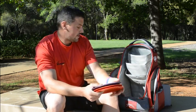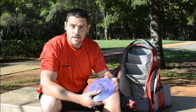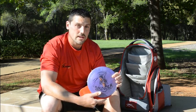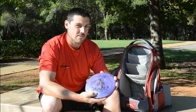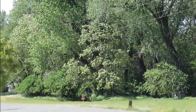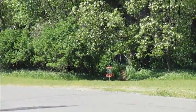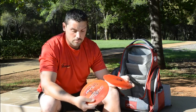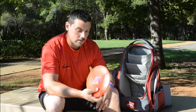And then lastly, my distance drivers. I use the Cannon. Used to have a Rampage, but I found some Cannons that do the same thing, which is this one, the Purple Legend. It's a little bit domey, and it's very stable, so it kind of replaced the Rampage for me. I like to have a lot of the same disc so that I don't have to change my throw for it. So this was perfect. So stable for distance, and then again with something right in between that I use for all around. These are the bleeder cannons, and then an understable one. So that's where I get all my distance from, is the Cannon.